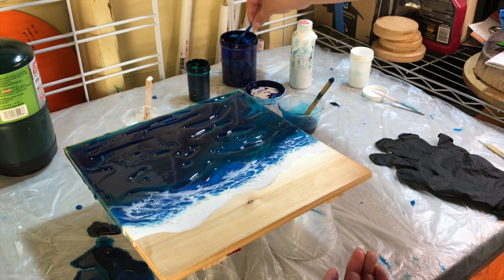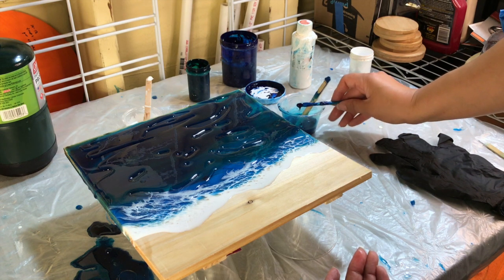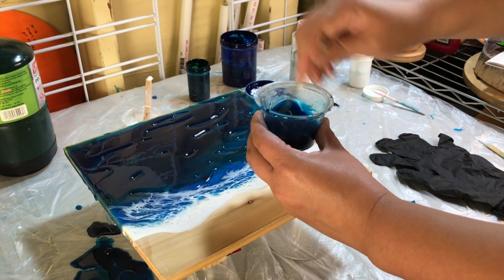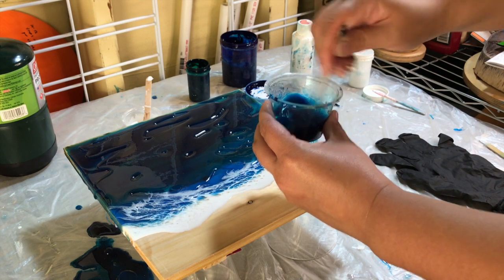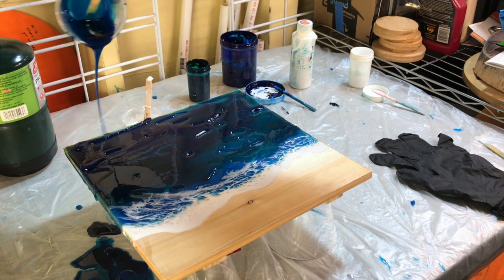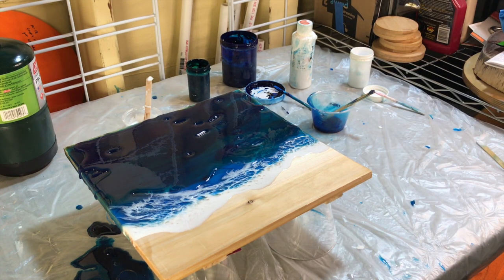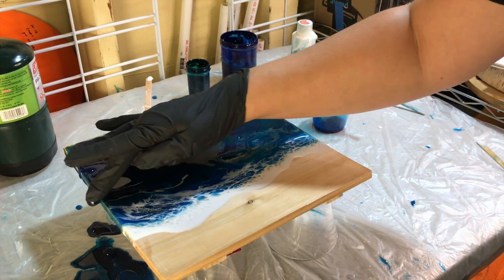And again, you can do this any way you want. If you want to do one color solid all the way through, then by all means. Or if you want no green, all blue, or all green, or all whatever color you want. It's the best part about this. And then we'll see how level this resin got overnight, or at least how much it leveled out on the bowed board. I'm bringing the clear and the color together super quick.